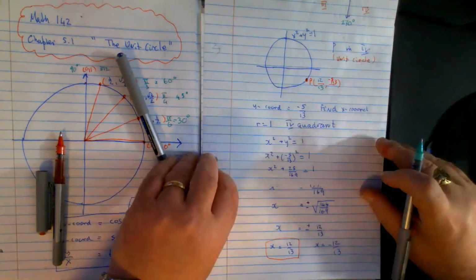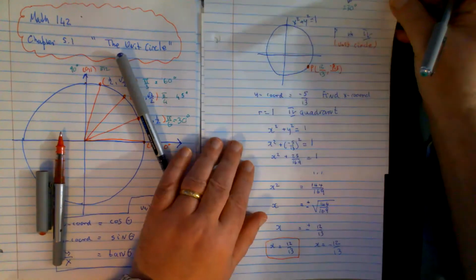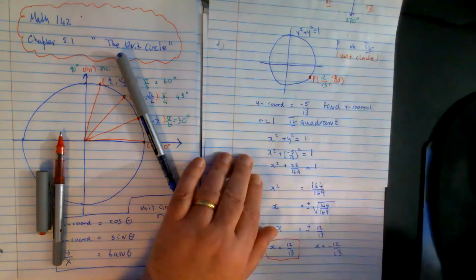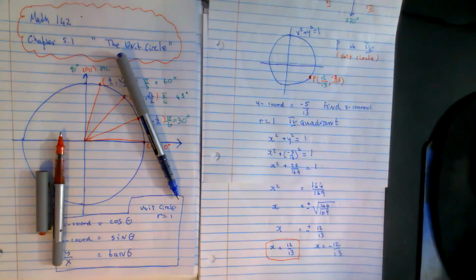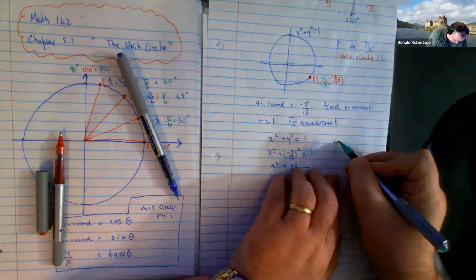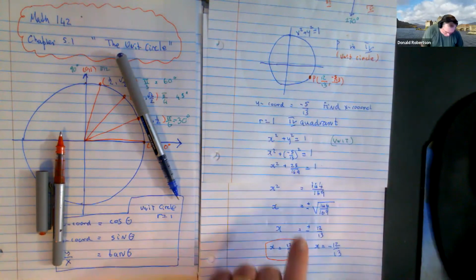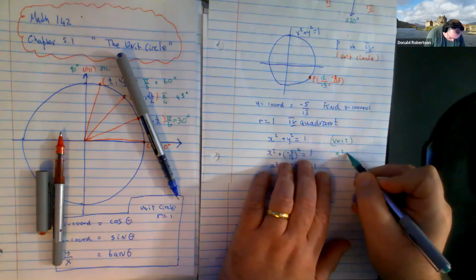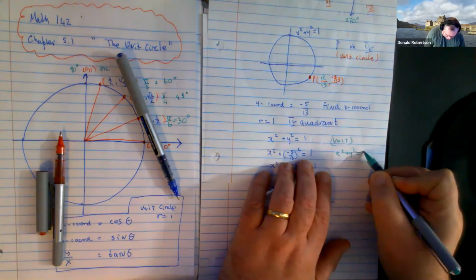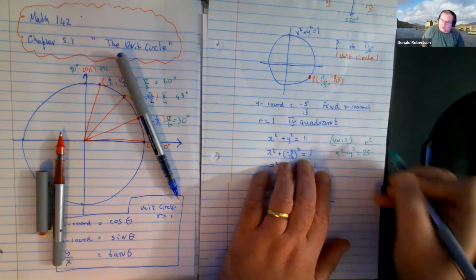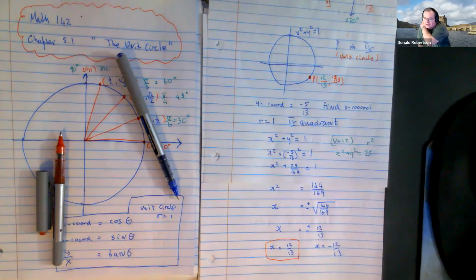So just to clarify, x squared plus y squared equals 1 is only true in unit circles? Yes, correct. So if the circle happened to be radius 5, wouldn't I be doing x squared plus y squared equals 25, because it's radius squared for a circle? So if the radius was some other number, I would do that. Are we good? Right, let me try that.